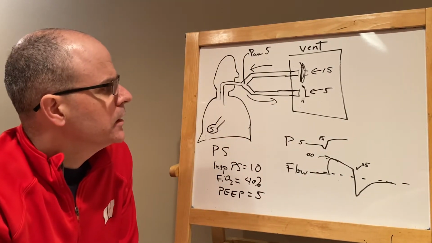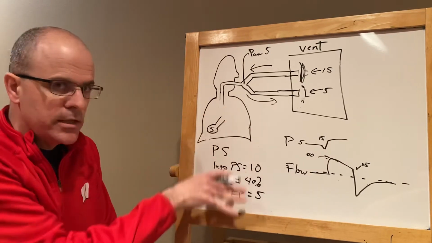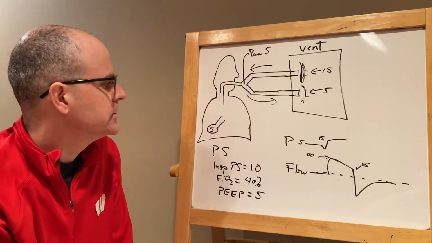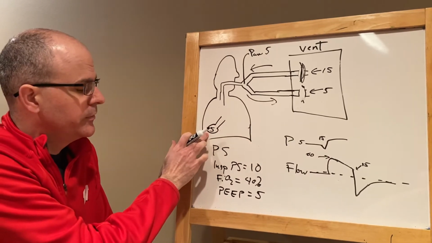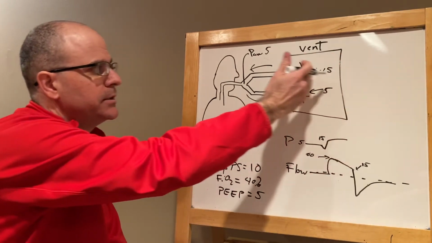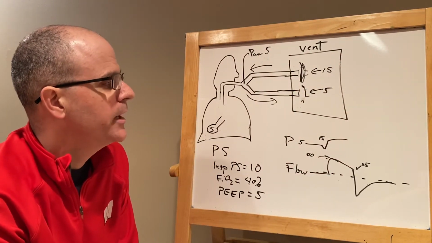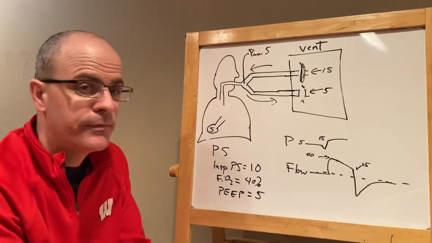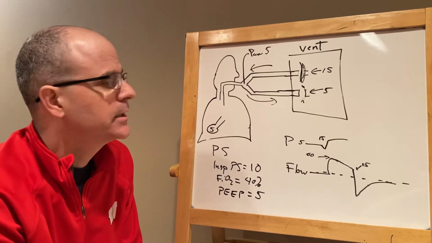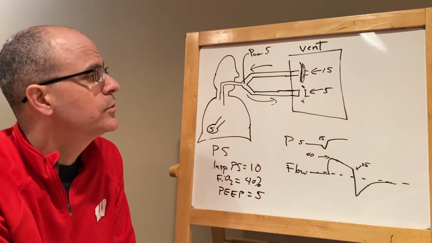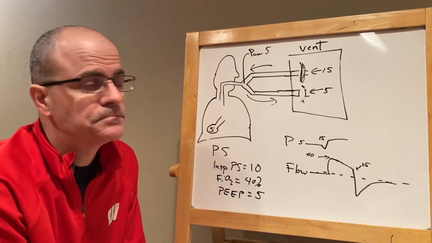Now, if the patient makes a sustained inspiratory effort with their inspiratory muscles, then that will help to keep the airway pressure low, the alveolar pressure low, and help to maintain that flow. So the patient will have some impact over things like how fast the air is coming at them, the flow rate. The patient will have impact on how long inspiration goes on for, and the patient will have some impact over how big of a breath they get.